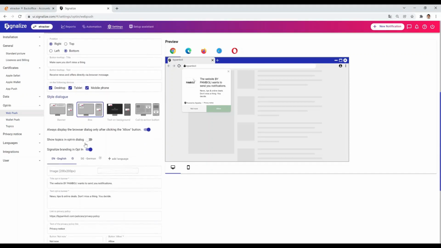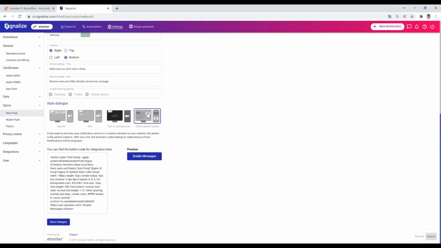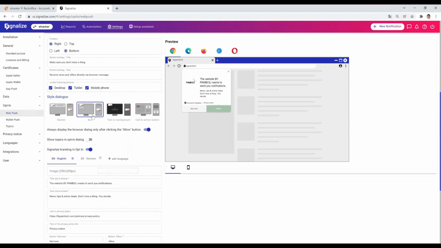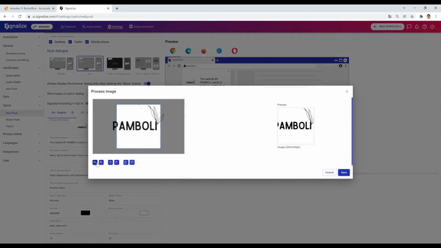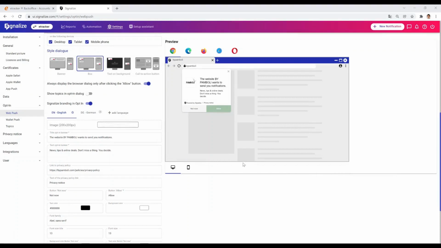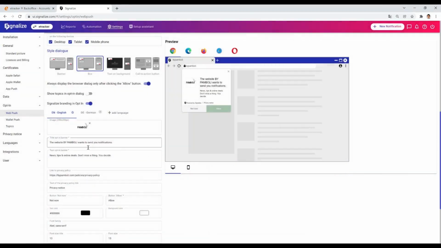For the actual invitation dialog, I decided to use the box, because visually it fits perfectly with the browser dialog and does not take up too much space on the website in desktop view. I will now customize the dialog a bit. Add my logo, my font, the button color and my privacy link. If I had a multilingual site, I could now add other languages for the texts. I then check that it looks good in all browsers and also mobile and click Save.